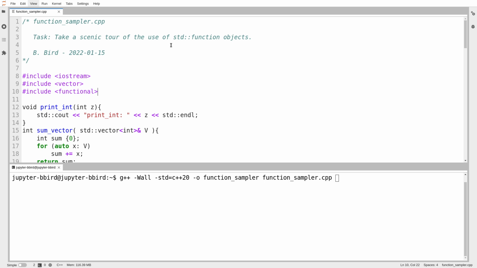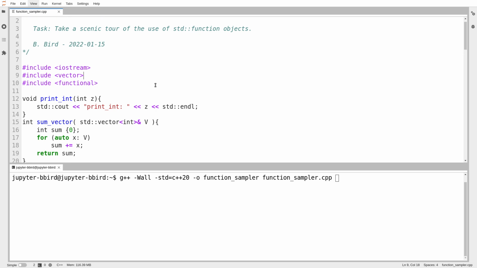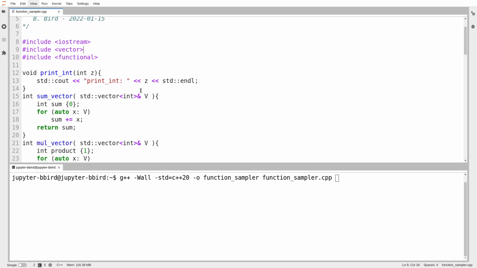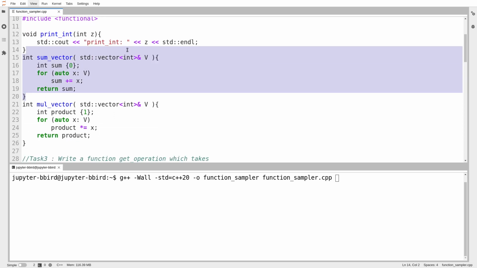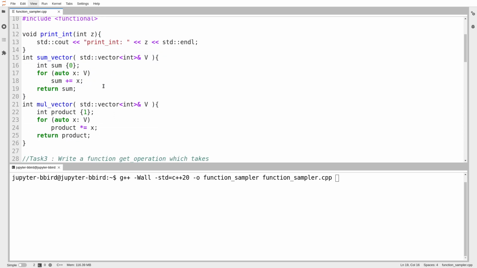All right, so we're going to be working with a type called std::function, which I guess shouldn't surprise us very much. For this video, all I have is some contrived stuff just to get us, I guess, to ease into that notation. So I've got a function that takes an int and prints it. I've got a function that takes a vector and computes the sum of the elements of the vector and returns it. I've got a function that takes the elements of a vector and multiplies them all together and then returns it. I'm not even bothering with things like constant references right now. I'm trying to strip things down to make the notation I have to use as easy as possible.